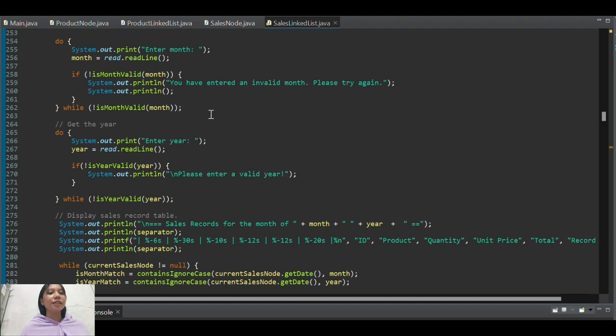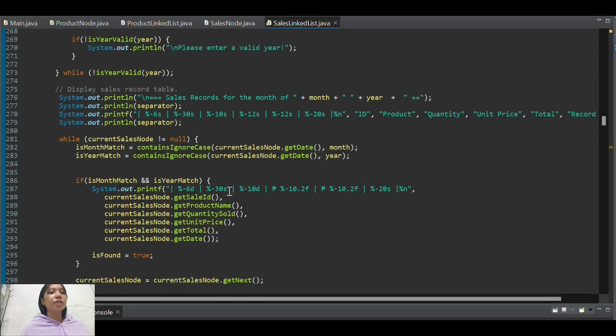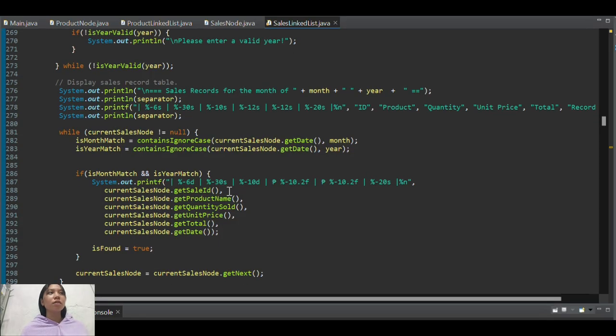Then it asks the user to input a month like January or Jan, and a year like 2024 or 2025. The method normalizes the user input, removes extra spaces, and makes it lowercase.